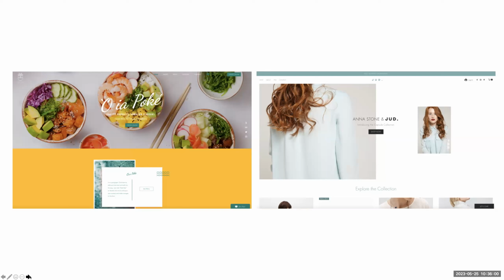So it's really important to think about goals and objectives. For this poke business, their goal and objective was to push online orders. So that's one of the very first buttons that you see, order online. There it is again on the top right in the navigation, order online. As you scroll to the next, what we call the strip section, we'll talk about strips on the next slide.